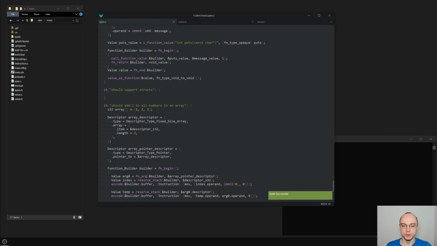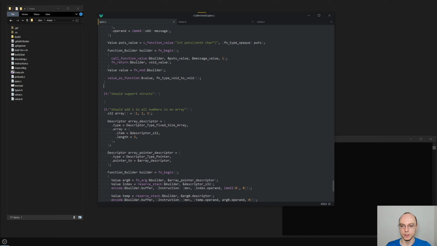Now we are ready to try to make the first function and the first usage of the structs. Maybe what we can do is to say that we will create a kind of a size struct.